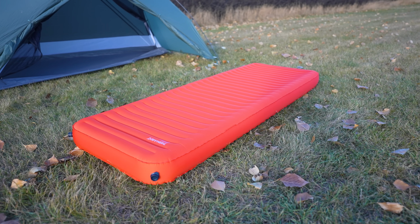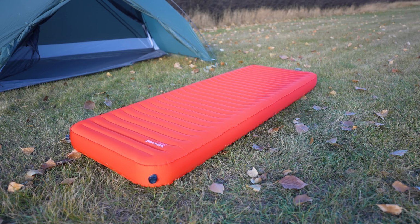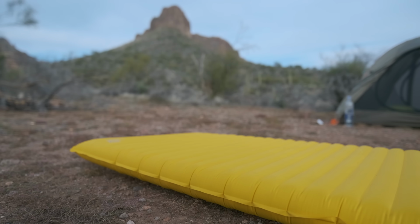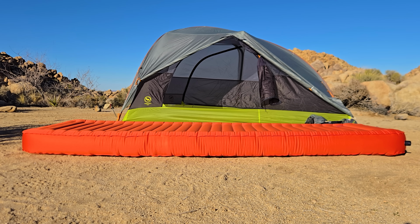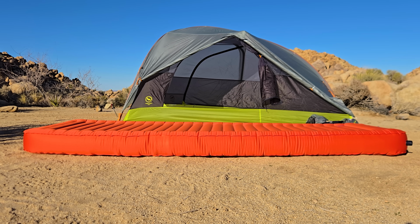They took their tried and true triangular core matrix and ThermaCapture technology and then put it in a really thick pad. And they're able to do that by using a 3D construction. With a lot of other pads, it kind of just looks like two pieces of fabric that are melded together on the sides. But with the Neoloft, you have a side to the pad, which allows it to have a really good thickness while still having a lot of good effective surface area.